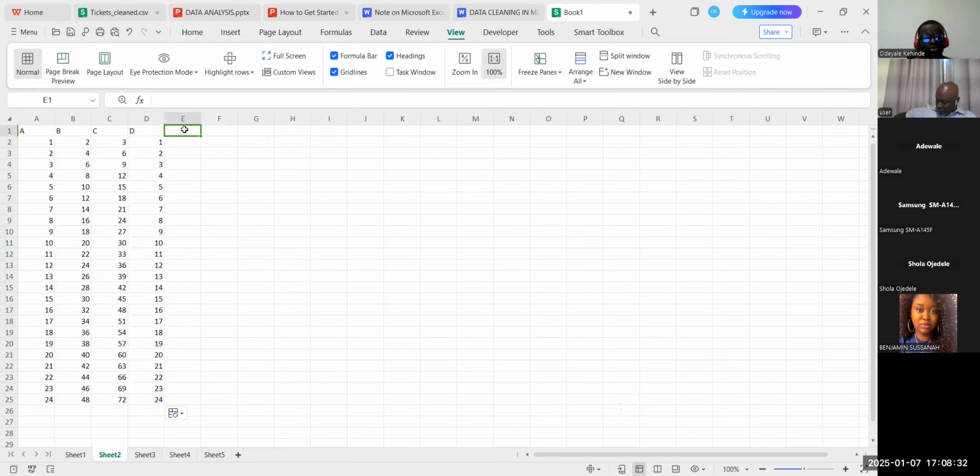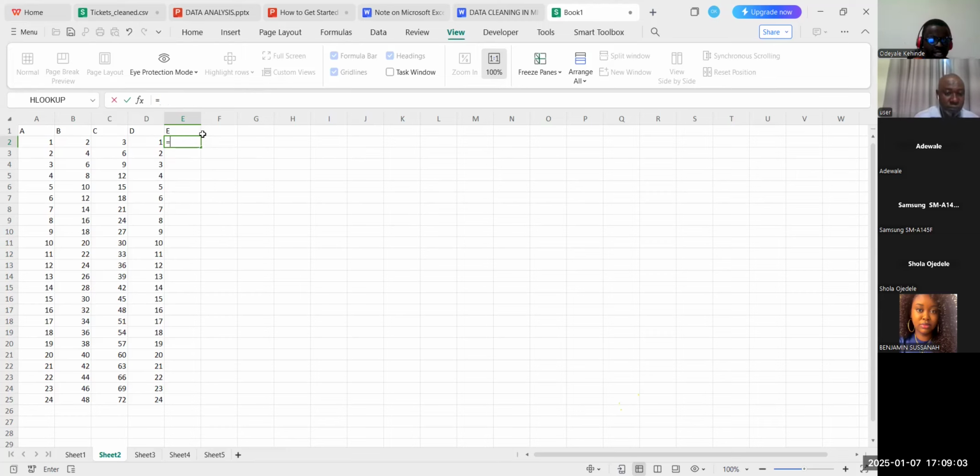The same thing is applicable to multiplication. We want to multiply column C and column D. So what you just need to do is you have an equal sign, then D2, then you use star. We use star for multiplication. So D2 multiplied by C2.